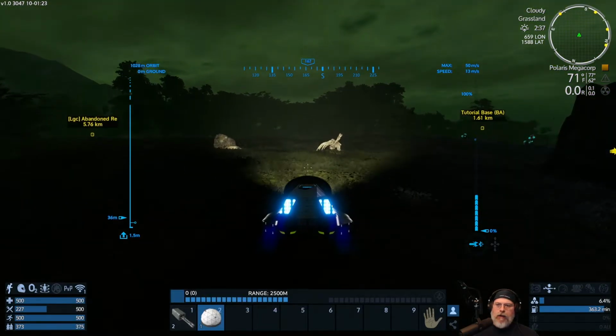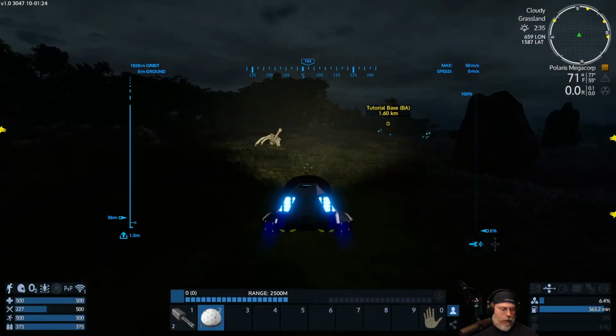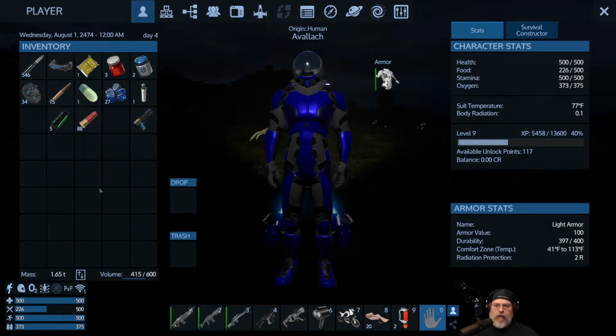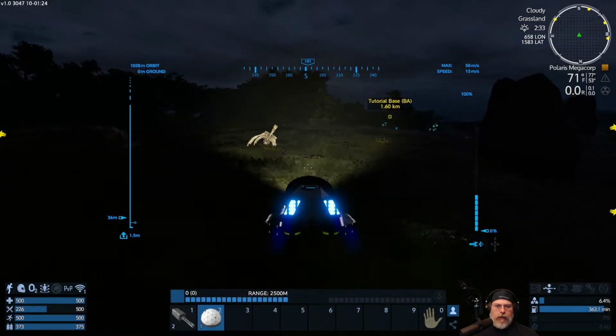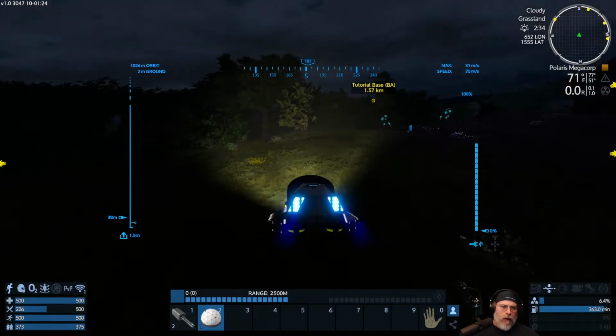All right, I think we are finished going through this biome. What did we pull out in total? 27 promethium and 34 cobalt. That's not bad. That's definitely enough to do what we need to do and then have a little left over.